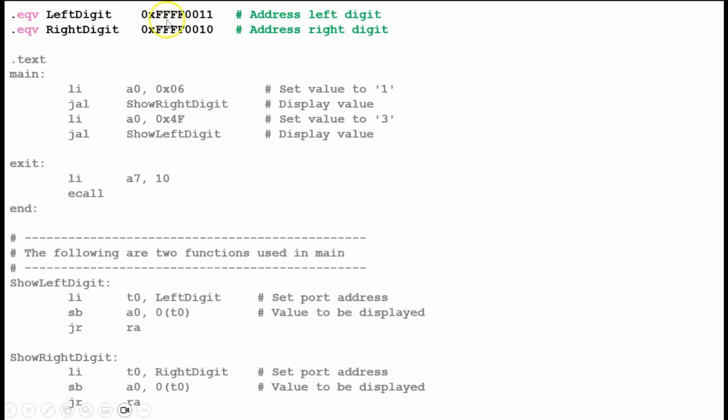So it's FFFF0011. That's the value assigned to this symbolic name. Similarly, here we have right digit, which has this hex value, FFFF0010. And these hex values are the addresses for left digit and right digit, respectively.